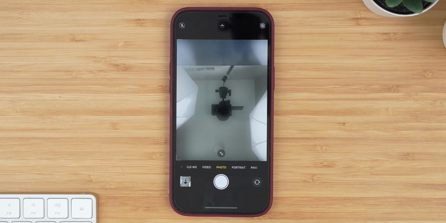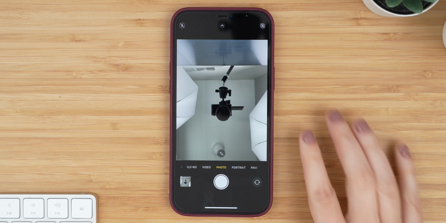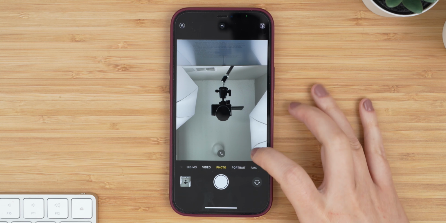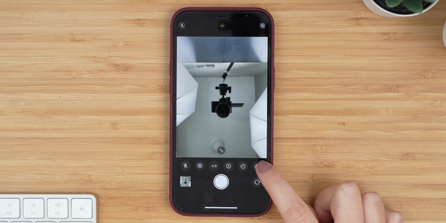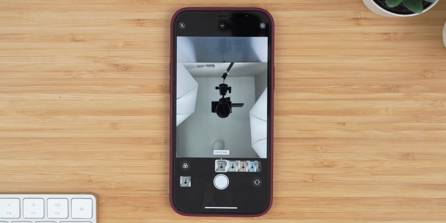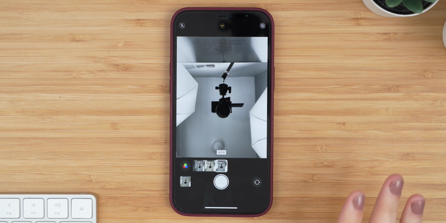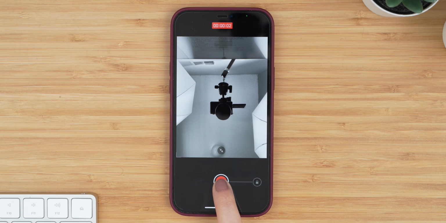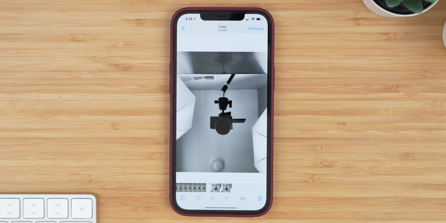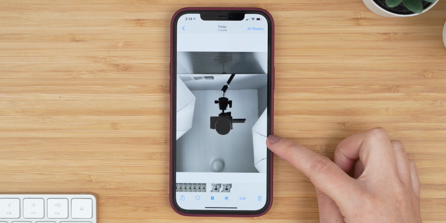Now let's go back to the camera app, and something else you can do is shoot video with a filter. So let's stay here in photo mode, and if you swipe up, you'll see that a few options appear on your display. Press on the last icon, which is the filters icon, and choose a filter that you would like to use. I'm gonna choose the last one, which is the black and white. And now we're gonna use Quick Take again. So simply press and hold the shutter, and the recording starts with the filter. So if we go here to the camera app, you'll see that the video is in black and white.